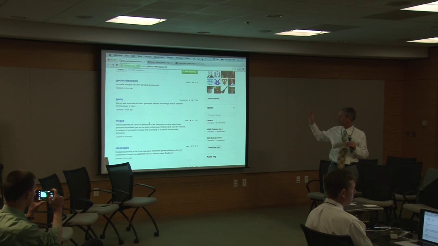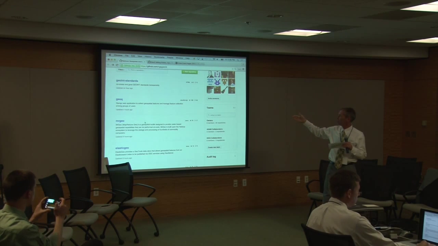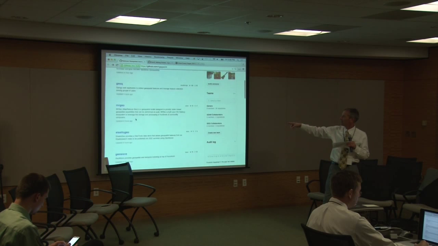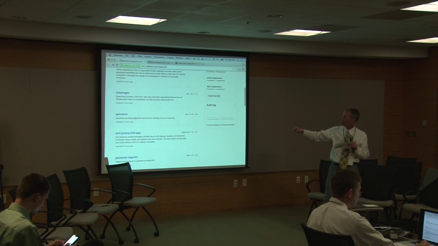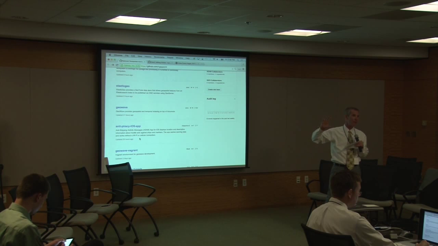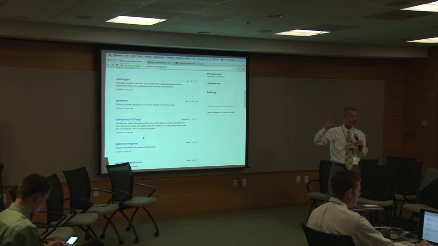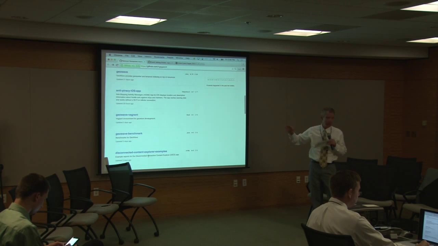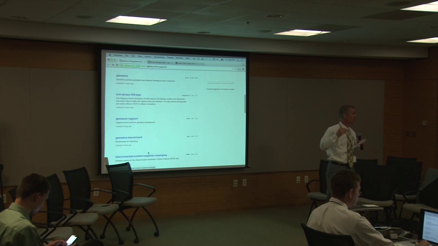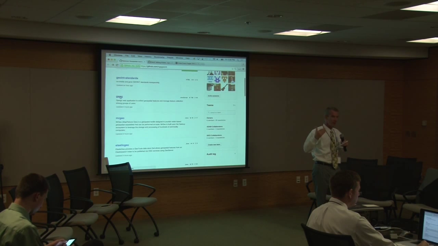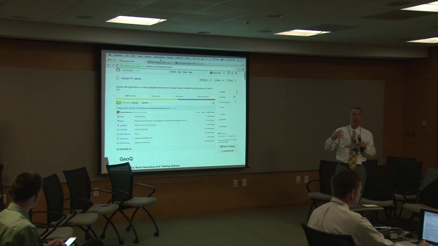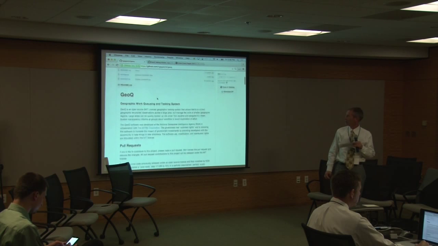types of geo. We have GeoQ, which right now is the most popular repository that we have on GitHub. MrGeo, Elastic Geo, GeoWave. We have an anti-piracy app that's not for anti-piracy of software. It's actually for pirates with an eye patch. You can download that. So anyway, you can see we're starting to move in a direction of open source. And we're trying to be a little bit more transparent by posting our code back out for the world to use.